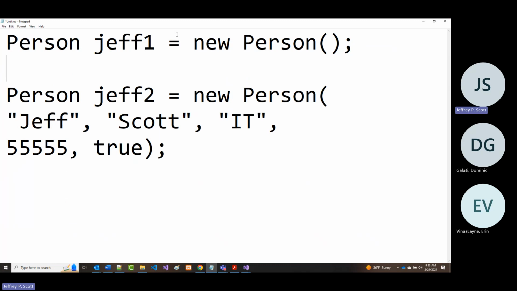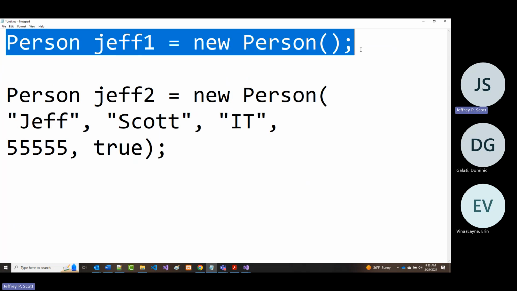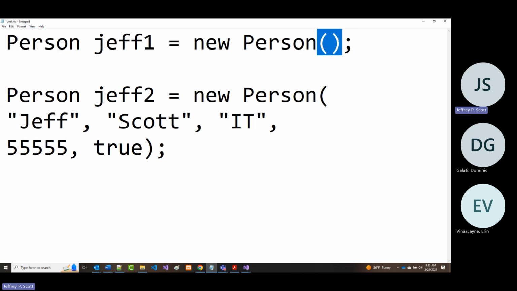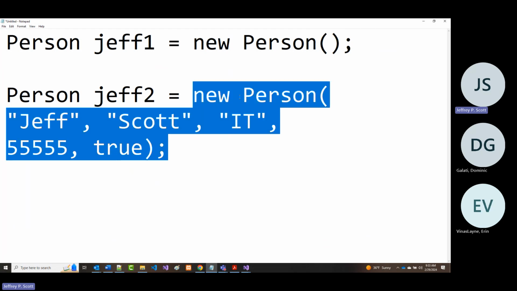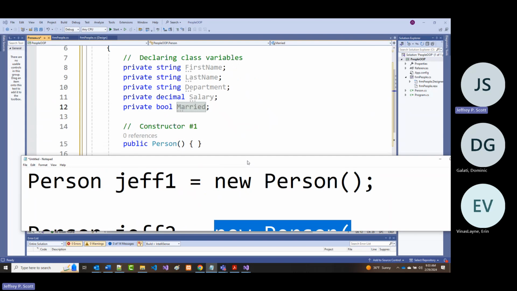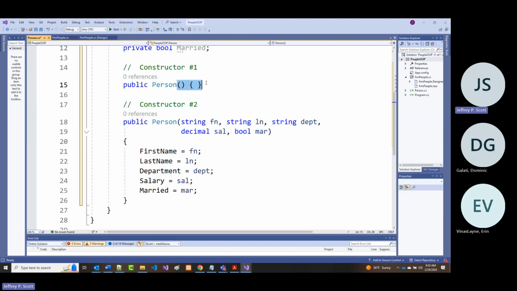With the first one, this is called a default no arg, because there's no arguments, there's nothing in here. It's called a default no arg constructor. This one is calling the full arg constructor. What's the difference? The no arg has nothing in it. The full arg is filled.